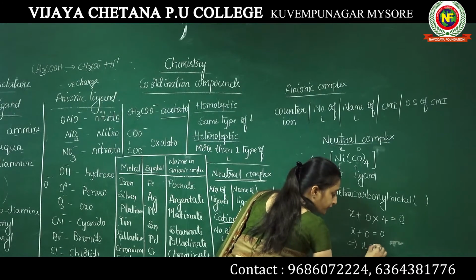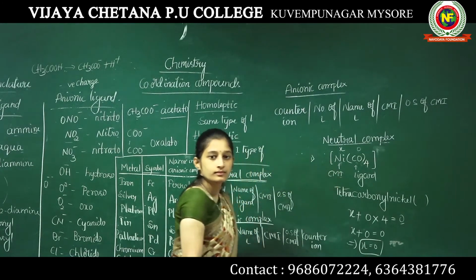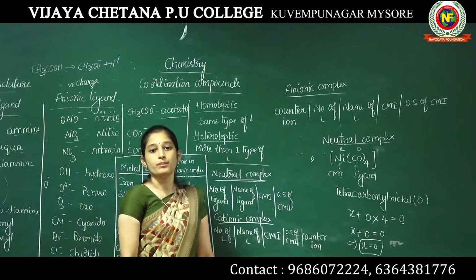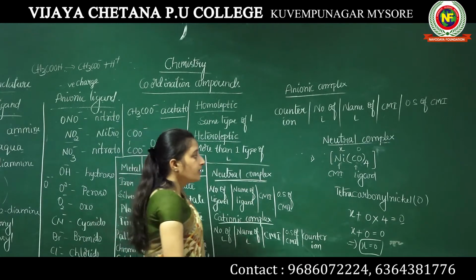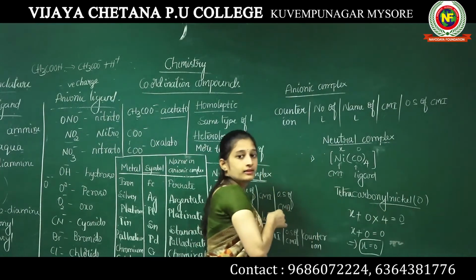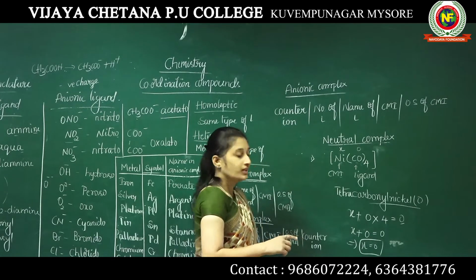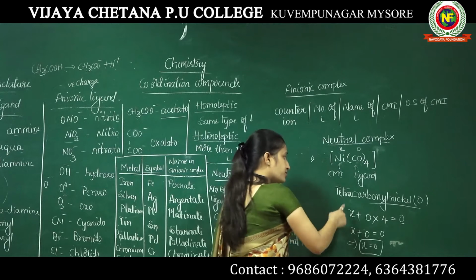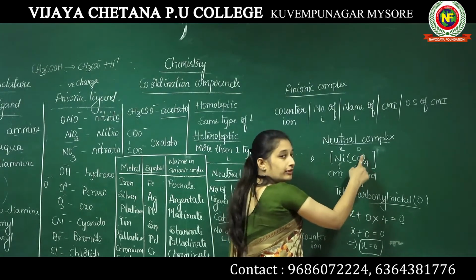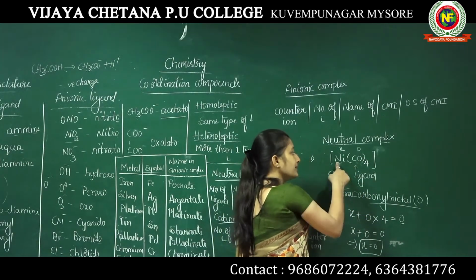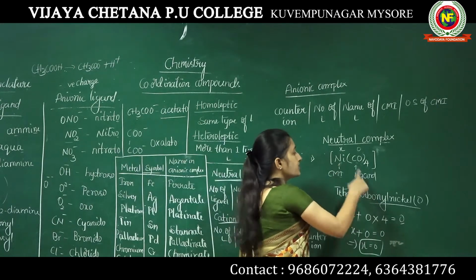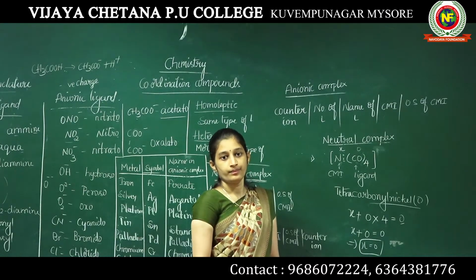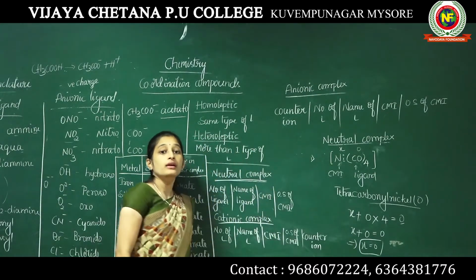What is the oxidation state of the metal? 0. So it's 0. Too simple. Now what is the name for this particular compound? Tetra. Tetra means 4. Once again I am going to explain this. Tetra means 4. CO, the name of the ligand, is carbonyl. And the metal atom is nickel, oxidation state 0. How do you come to know? Through calculation.